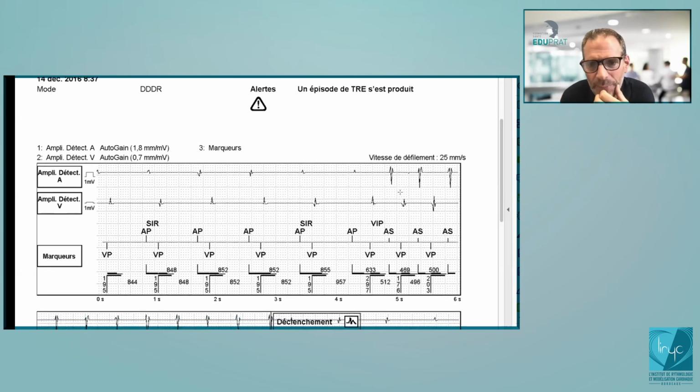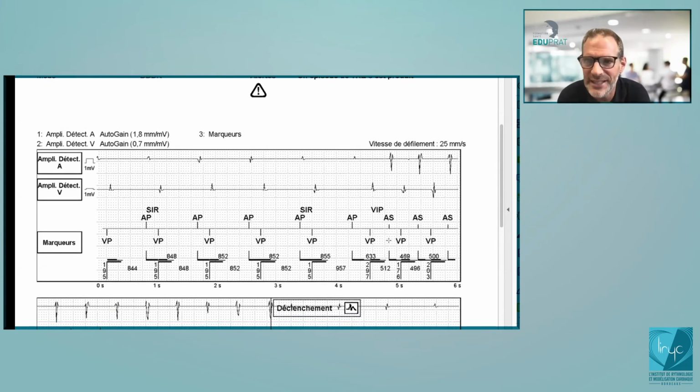And the second thing about the VIP, it means that in this patient, just prolonging the AV delay induces a PMT. So this patient had many episodes of PMT recorded in the memory. And of course, in this patient, who seems to be in AV block, there is absolutely no reason to program the VIP. So you can disable the VIP function, and then you will considerably decrease the risk of PMT.